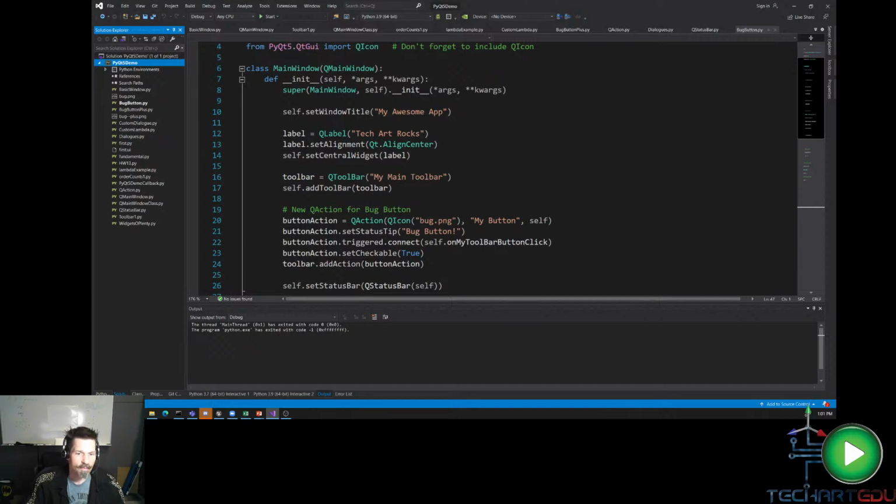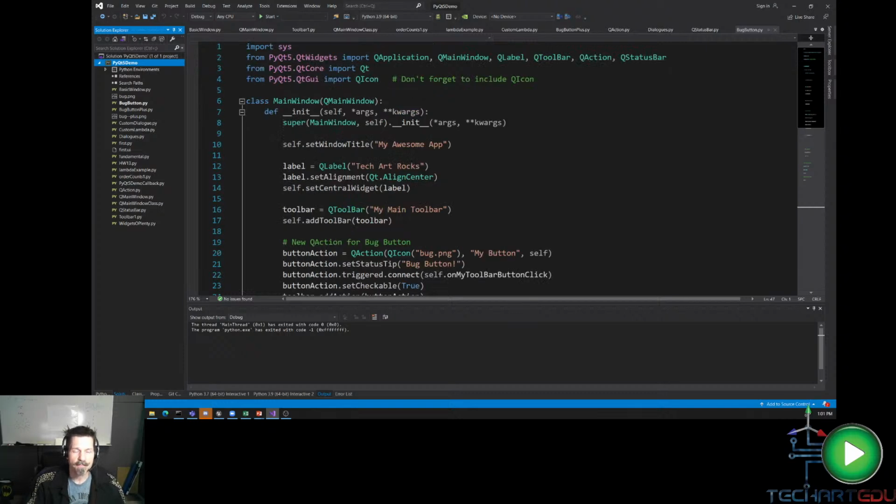Now, when we define this button action, we identify a new thing in here called QIcon, and as a parameter into this function we say bug.png. A QIcon is not a Qt widget. It's part of the Qt GUI library.